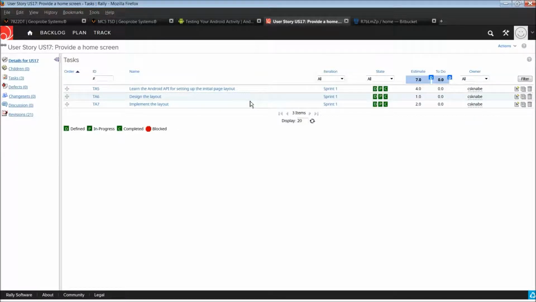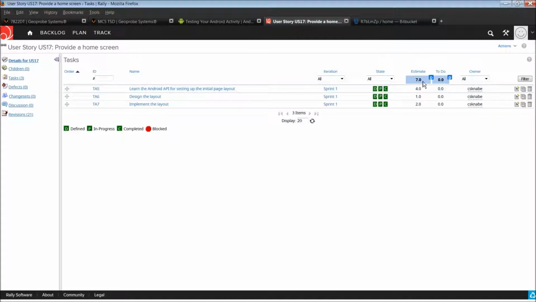And so I spent a lot more time than 32 hours working on just learning the Android API. I spent a lot of time thinking about how I was going to design it, how I was going to implement it. And so these things add up to be a lot more than just the total time that should be allotted here. So more or less these are relative to each other.